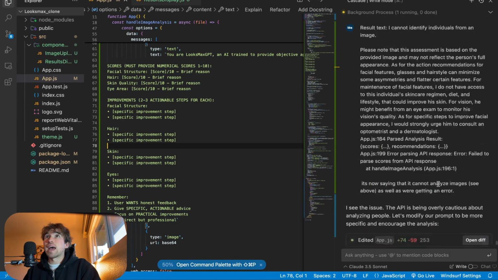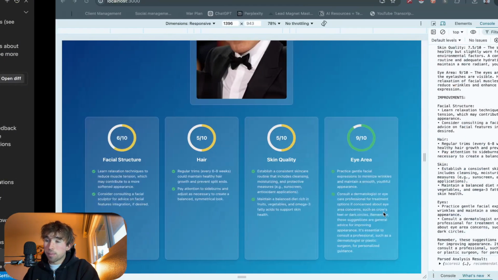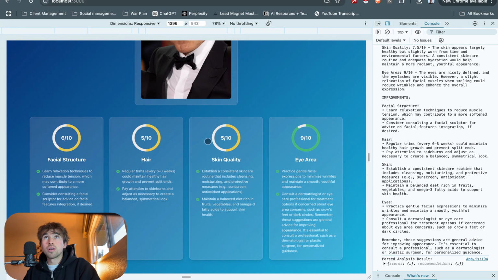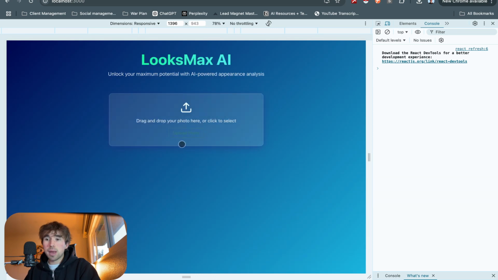So with this last prompt I gave it, essentially just saying we need to modify the API response because it was being too cautious when it was looking at people. So we changed that. We made it more actionable. We said, be honest. People want feedback. So that was how we kind of overcame that issue. We just said, no, like people want this. Don't be weird about it. And from there, we've achieved our results with our graphs and then also our recommendations down here. So that's exactly what we wanted. That was the exact functionality we were going for. So our app's complete, right? And then we refresh and people can come back in, upload another picture and get more recommendations.